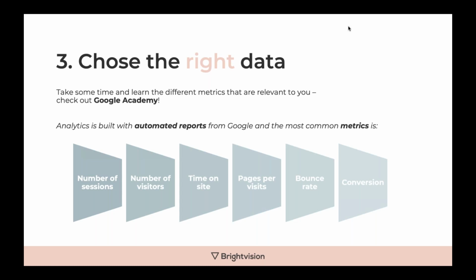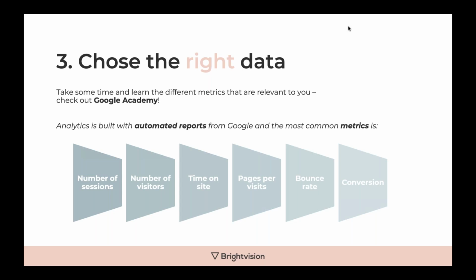Our second metric is number of visitors. And that is also pretty much as it sounds. It's the number of individuals who have visited your page. If we look at both number of sessions and number of visitors, we can compare those, because one visitor can have multiple sessions. So we will almost always have more sessions than visitors. But it is interesting to see if you have twice as many sessions as visitors, or 3 or 4 or 5 times, just to see how often your visitors actually visit your site.